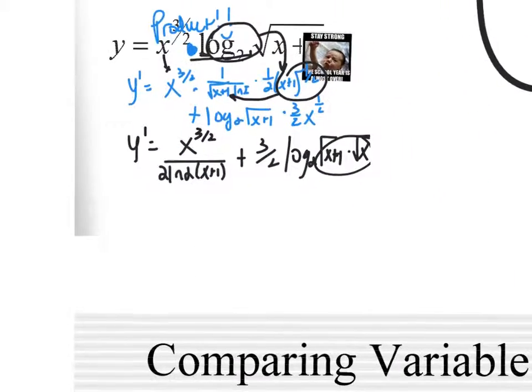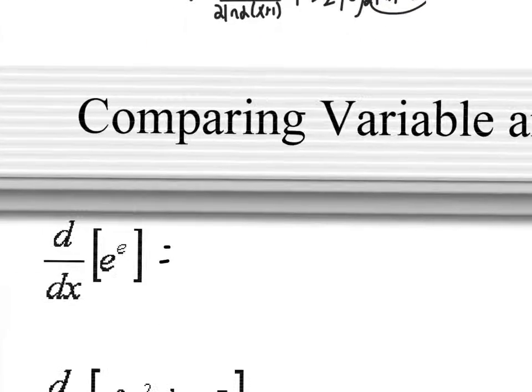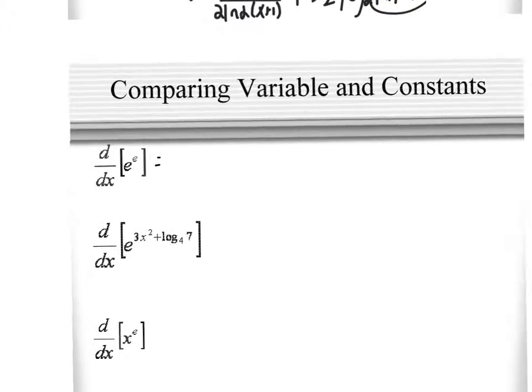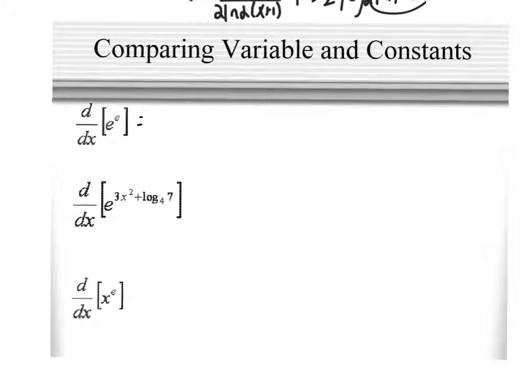So the next part is comparing variables and constants. Okay, so weird. However, what's cool is, what is that? E to the E. That is just a number. So what's the derivative? Yes, it's 0. Awesome. Okay. Now, the next one, I'm actually going to let you try it out a little bit. And then if you're feeling adventurous, try the third one. Just be careful with this one, because you're going to need some extra stuff going on, like multiple steps. So anyway, pause the video, see what you get, see if it matches.